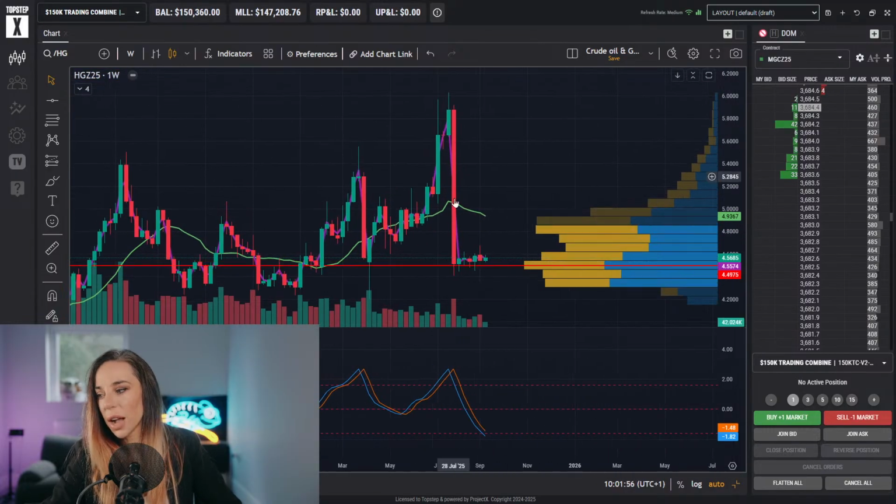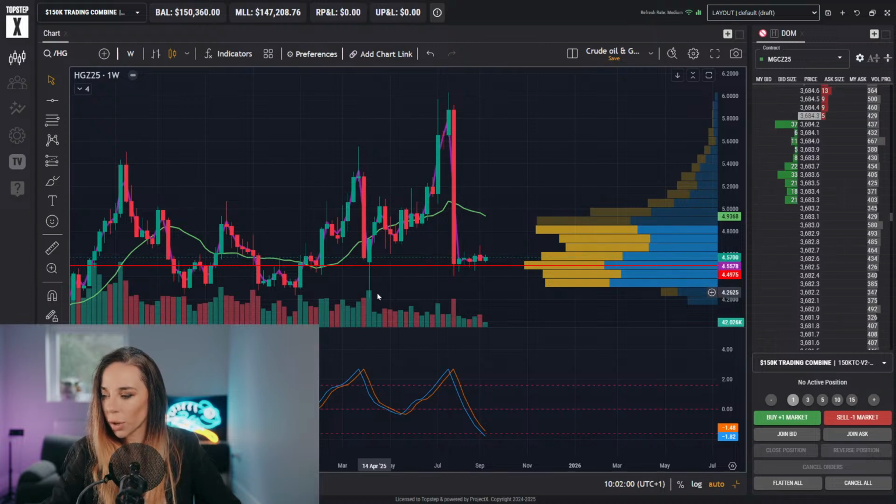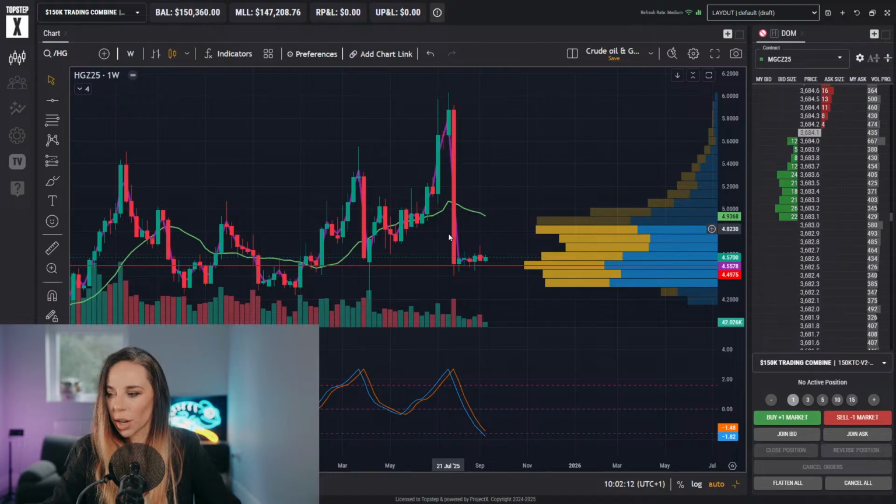There's that big smash down. Every time we had a smash down before then, we kind of recovered through it, at least like 50 to 60% of it, right? This time around, it ain't recovering. This is a weekly chart, and this one candle that happened in the span of like 5 minutes eclipsed everything. And it's just standing there.